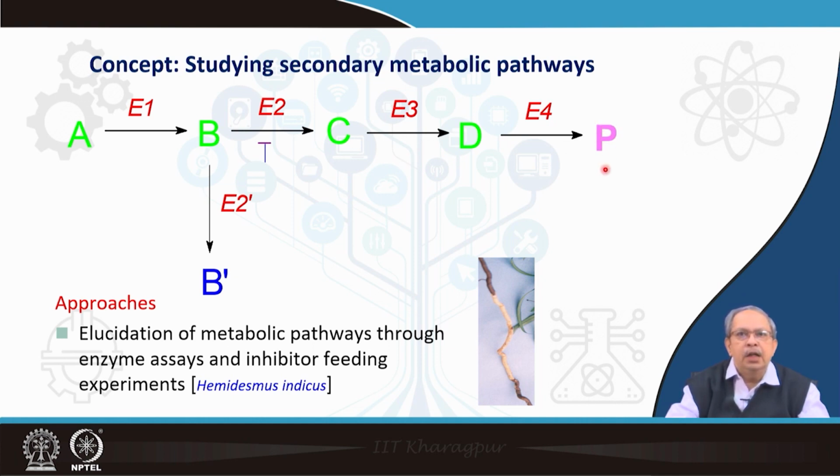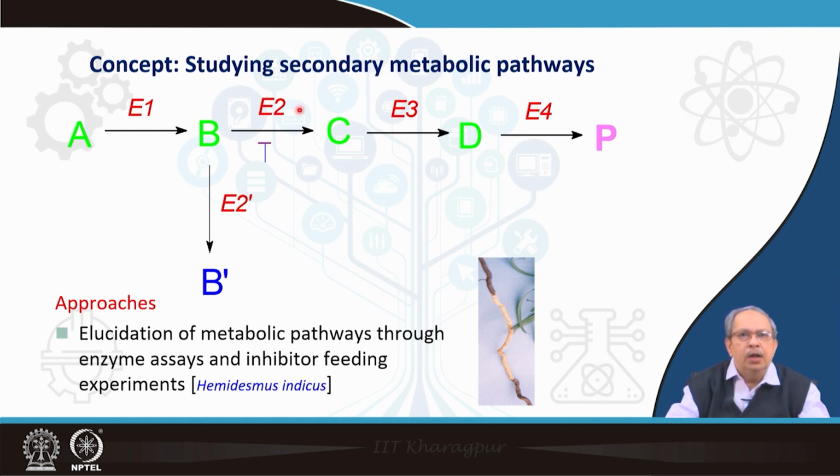Now, plant cell culture or root culture can make P, but say, for argument, the amount produced there is not sufficient. Even with elicitation, it did not work to that level. Therefore, it is important to look into this problem from a more fundamental aspect. That means we need to know the enzymatic steps like E1, E2, E3, E4, these are the enzymes which convert A to B and subsequently ultimately we will get P.